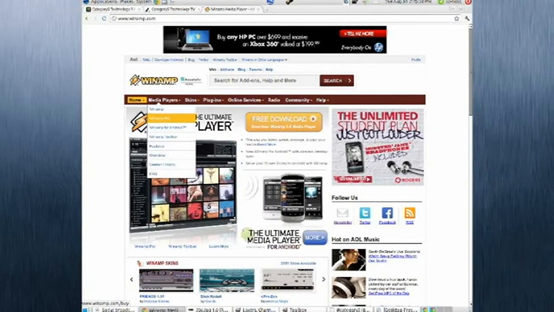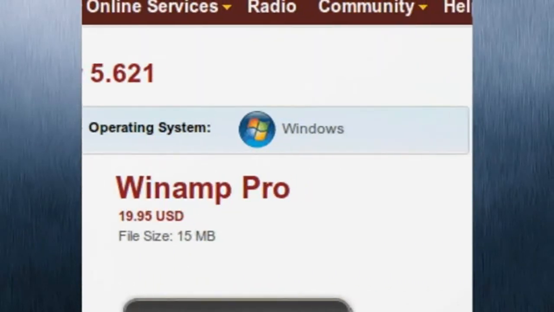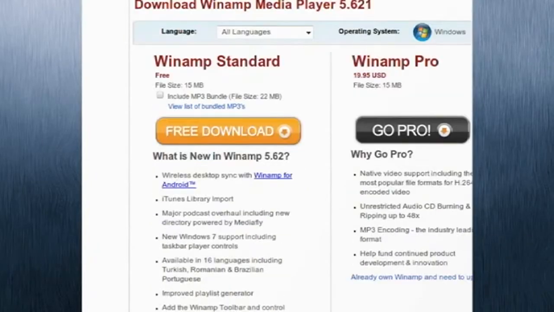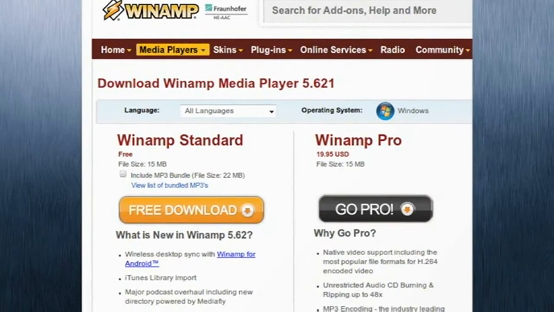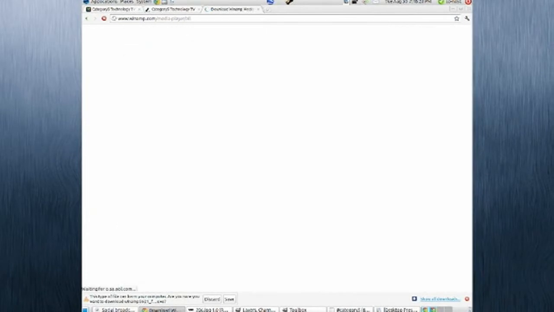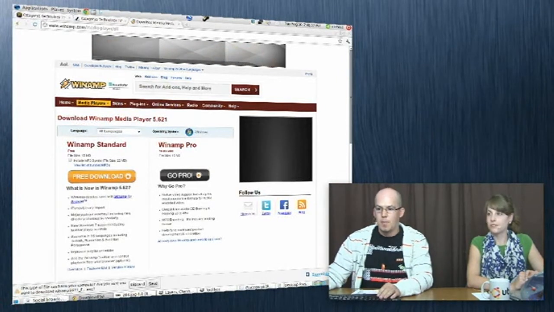Once you've got Linux installed, you can actually grab a Windows program. I'm going to use Winamp as an example. It's a media player that's popular on the Windows platform. If I go to the free download at winamp.com, you'll see it's available in multiple languages, but it's only available on Microsoft Windows. Well, that's a problem for us because we're on Linux. Is it really a problem for us? No, because I've installed what's called Wine. You'll find it in your repositories, W-I-N-E, just like the beverage. What it does is give us the ability to run several Windows programs on your Linux machine. Very cool.